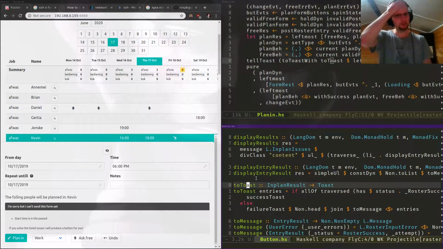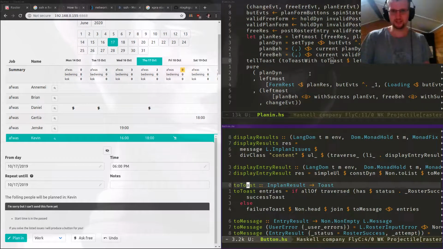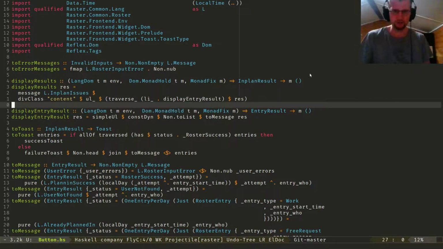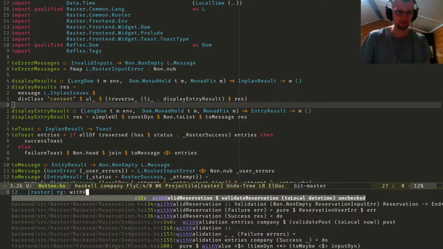My big gripe with this setup is, first of all, it's doing the wrong way of doing it. That's a word. That's a sentence. Yes, but you gotta believe. It's doing, what am I saying? It's doing like width validation or something. Width validation.